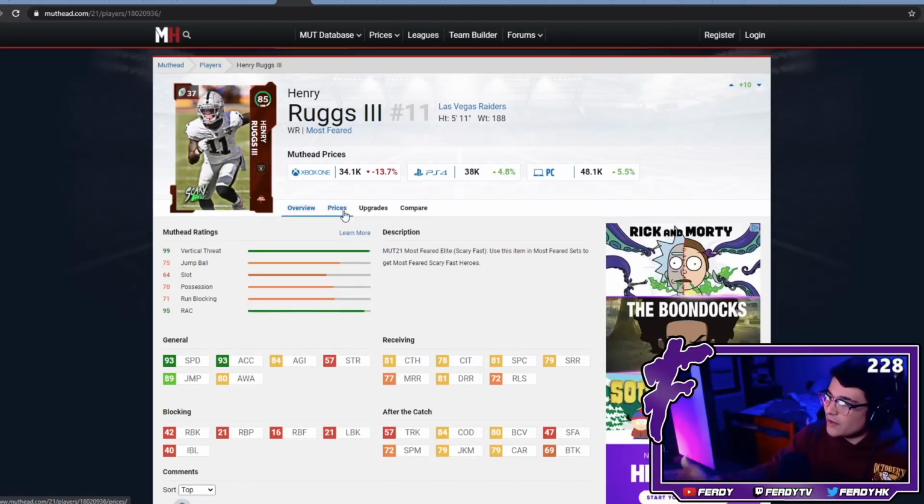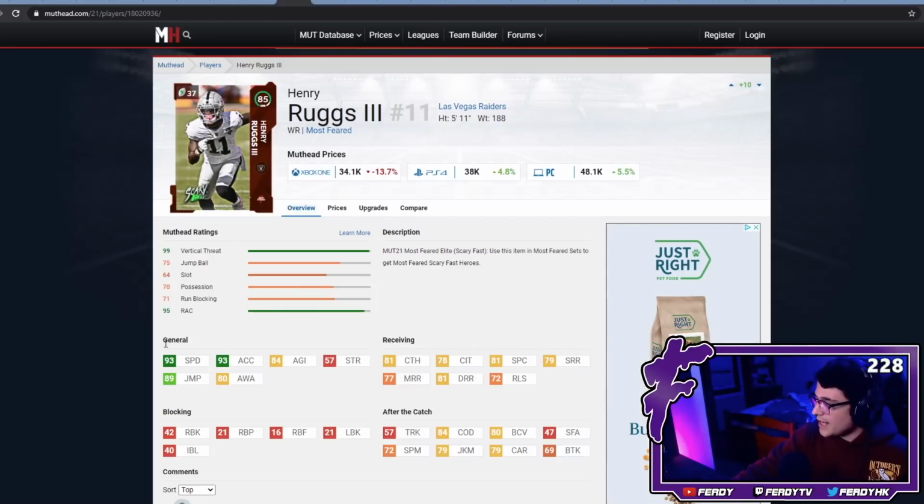All right, next up we got Henry Ruggs, and if you are running a no money spend or a budget team, this card should already be on your roster. Like he should already be on the roster. I mean, for 34K with this speed, this acceleration, this guy deserves a spot in your roster. I don't care if it's on kick return or what the deal is, but it's hard to find players with this speed going for this price.